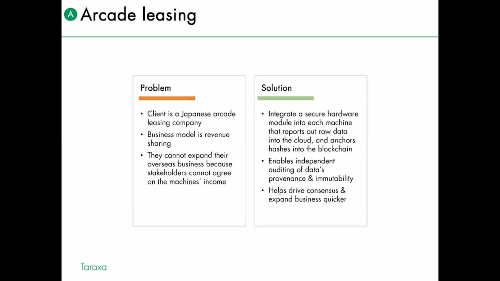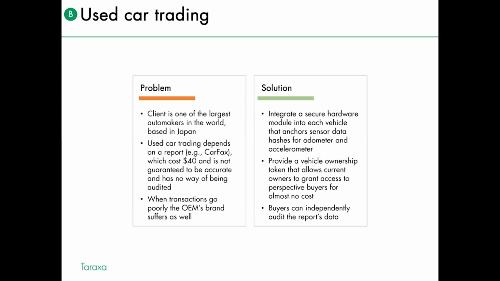So what that does is that it helps these parties to drive some baseline consensus, right? You're like, okay, fine. We don't know each other. We're doing business together. At least we can agree on the operational status of these machines from this data, right? So that actually really helps them to expand their market. Otherwise, they have a very, very difficult time leasing these machines to parties that hitherto haven't worked with, right? So this is the leasing application, very interesting.